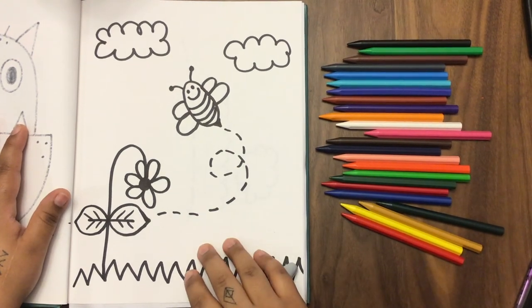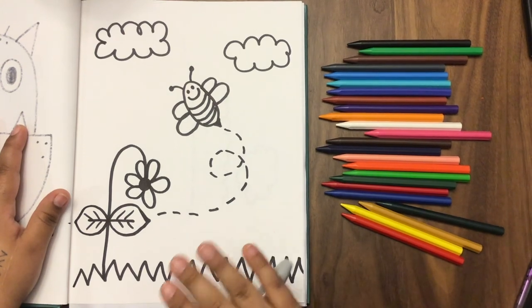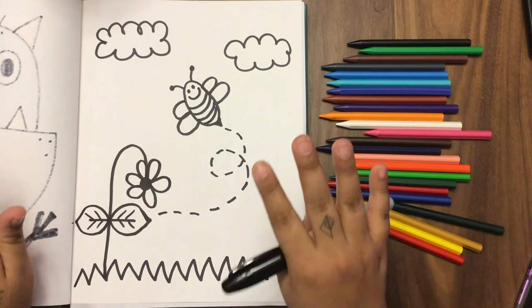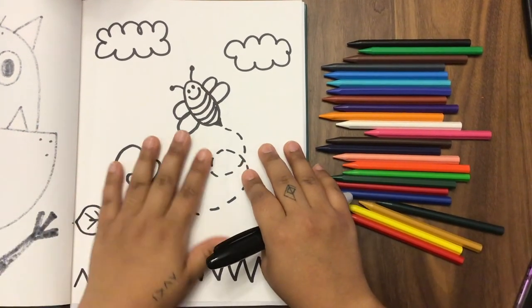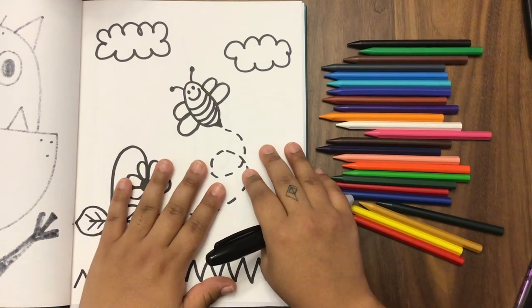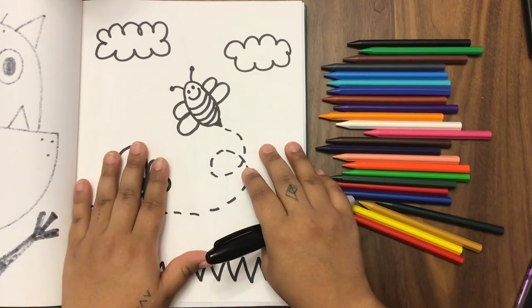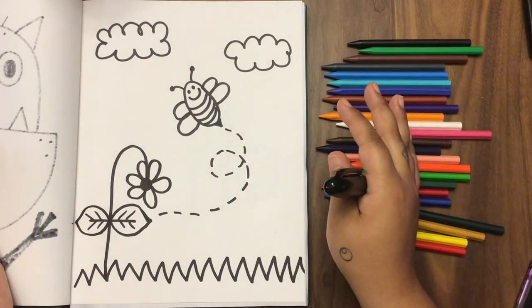So I'm going to color this up. Remember, use whatever you have at home. If you don't have anything at home, please don't worry. Now's the time where you can be all done simply by drawing. But if you want to stay put, I'm going to give you my version of how to color this. And again, surprise yourself. Use whatever colors are really, really popping out at you today. Let's get started so you can see this beautiful masterpiece.